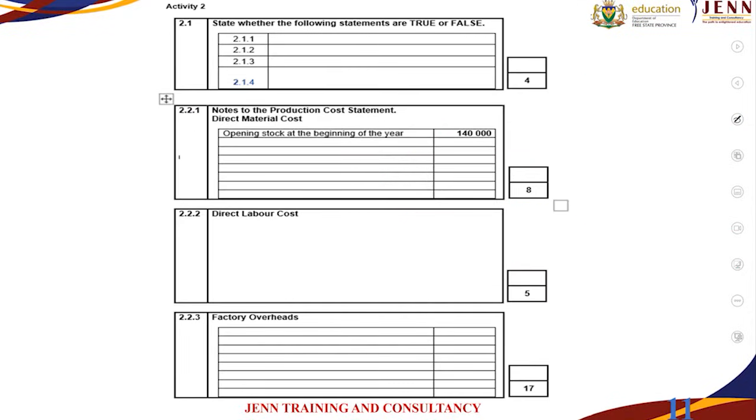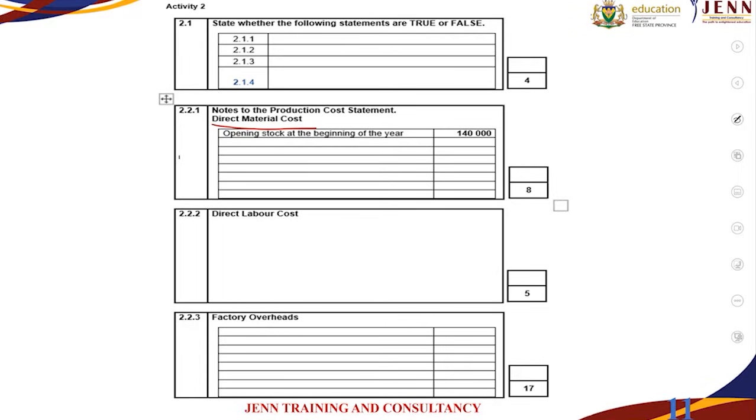And then our next question will be in this format. I believe you also have activity 2 with you. And then with this format, the answer book like this one. As you can see in the previous activity on the direct material cost, we only used one line to do the calculation. So another way of asking this question will be in this format.